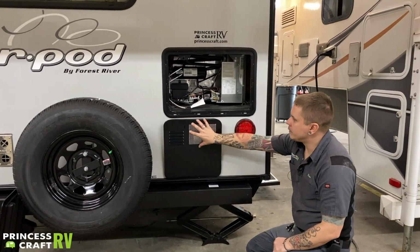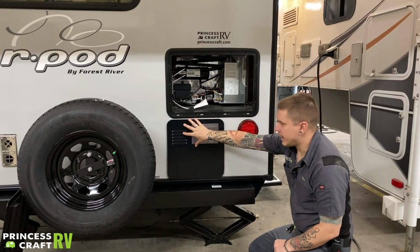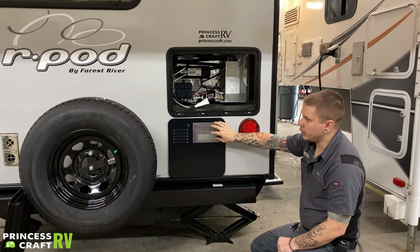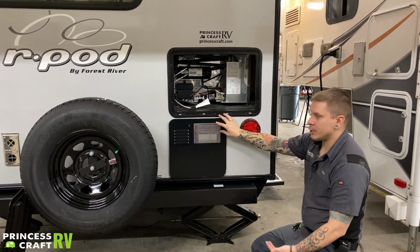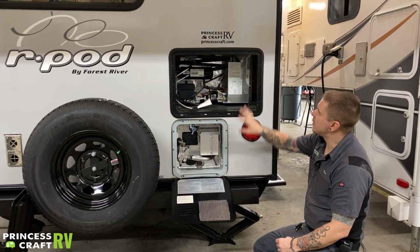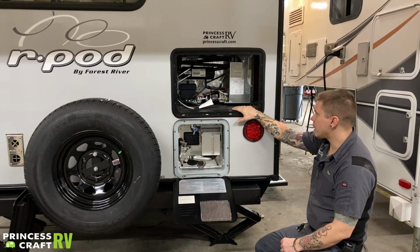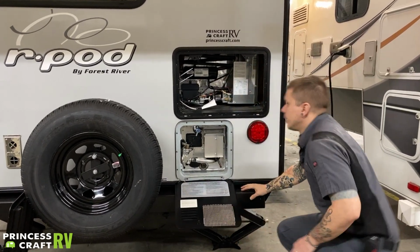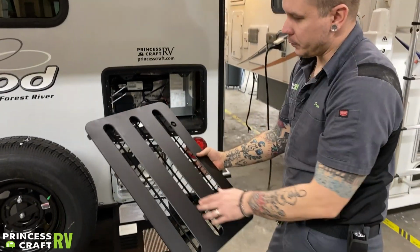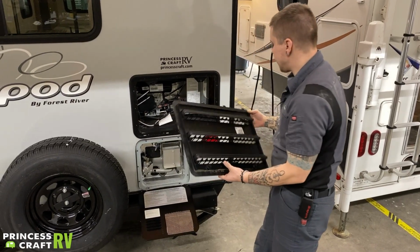Also, we have some openings here for the water heater, and since it is a propane and burning appliance, we do want to make sure that we screen those off, to keep mud daubers and flying insects from nesting inside the appliance. The same does go for the refrigerator vent here as well. We're going to be looking at these openings here, so we're going to screen those off. We're just looking to keep those mud daubers and flying insects out.